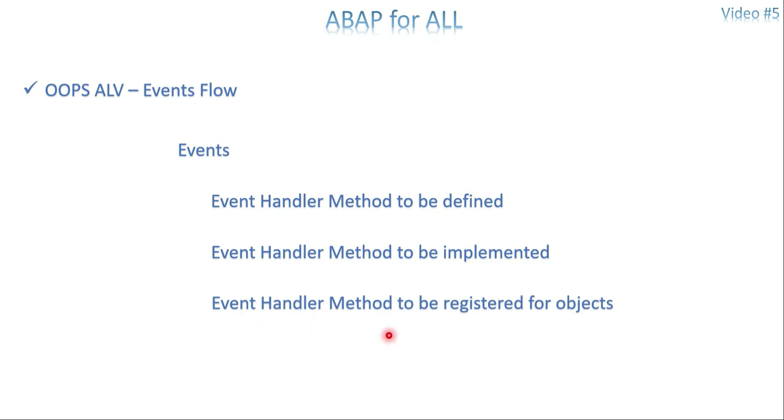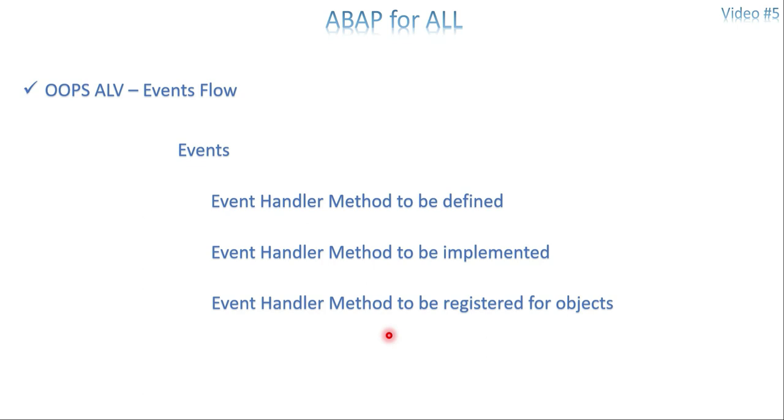One additional thing needed for an event handler method is that every event handler method has to be registered first. Technically we call it a set handler statement. Every event handler method needs a set handler statement to be registered, saying that there is an event handler method and I have an object oriented concept in my program, and I have n number of objects related to that, and I can say this event handler is relevant for only a few objects, not all the objects, or it can be applicable for all the objects.